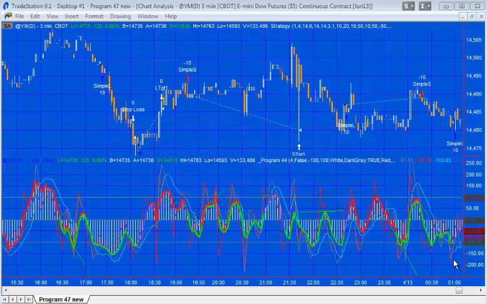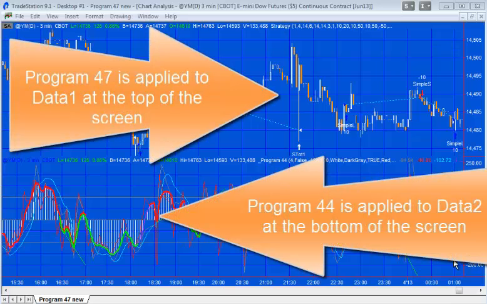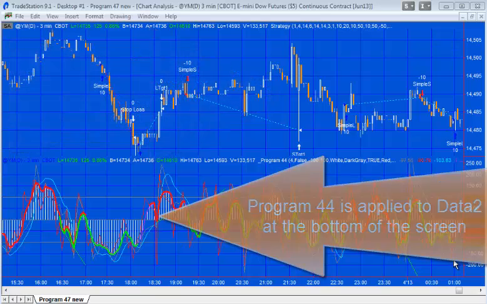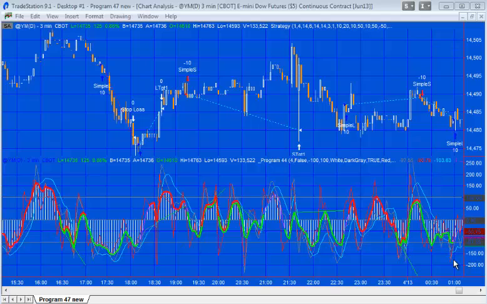So a Gold Pass member and client of mine suggested that it would be useful for him if I were to take program 44, which is a TradeStation indicator that looks for ghost patterns on a chart, and convert it into a strategy. So that is what I've done in this program 47. And incidentally, if you do decide to download this program, then I'm also going to include program 44 and an additional bonus video which will explain a little bit about how I went about converting the indicator to a strategy.